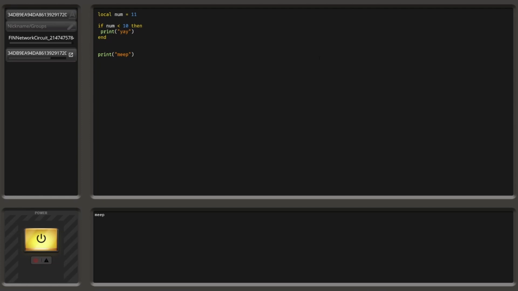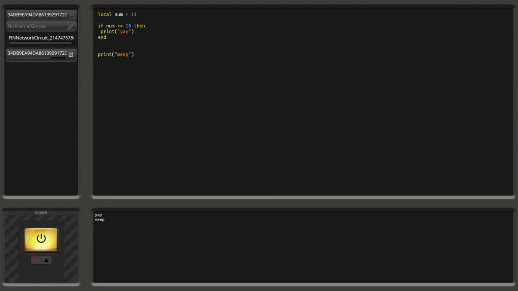So we can also check if it's always smaller than. So it means 10 won't be evaluated down to true. So you can see there. We can also use bigger than. That also works. You can see nothing happens here. So we would have to write 11 because 11 is greater than 10. So it will print yay.